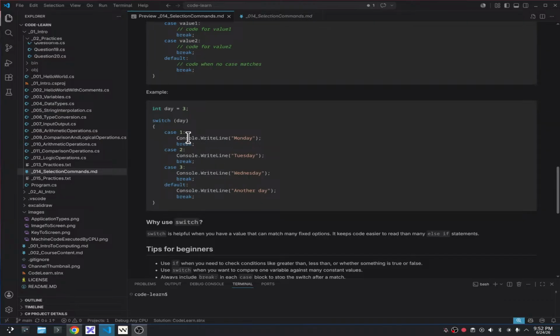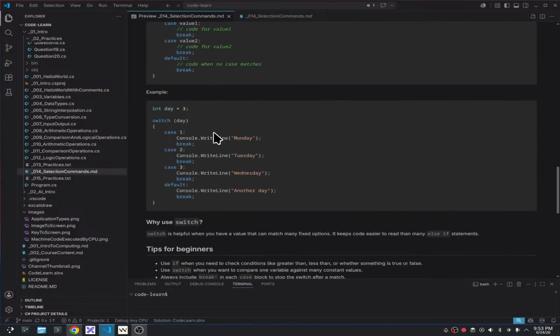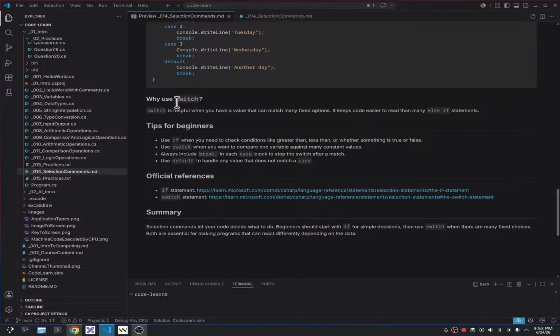When you are doing just a small thing, this is a better approach, it's cleaner. I would say that 95% of the cases we use if, and eventually here and there we use some switch when it is appropriate. And there is some explanation here why to use a switch.